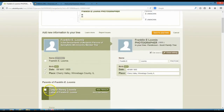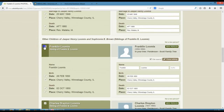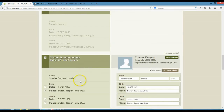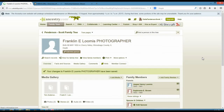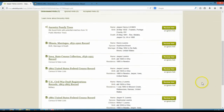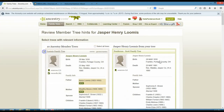It looks like same date of birth. So I'm going to add the parents, and oops, Franklin. Sometimes you have to be careful when you're adding because they've got Franklin as the sibling of Franklin. We don't want that. That's too many Franklins. So I'm going to add his brothers and sisters, and then I'm going to work my way back till I connect up with some Loomises that are already in my tree, who are probably there because I thought I had a connection to them. So wouldn't it be awesome if I was related to Loomis and then I had photos that he took? That'd be pretty cool. So now all I really want to do is connect up the dad until I'm all the way back. So I don't need a ton of them.